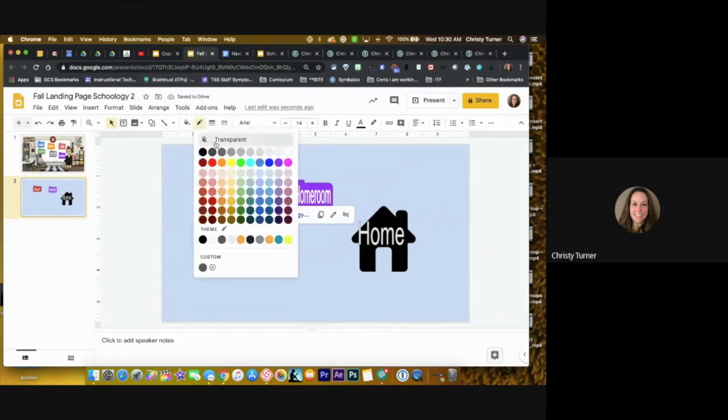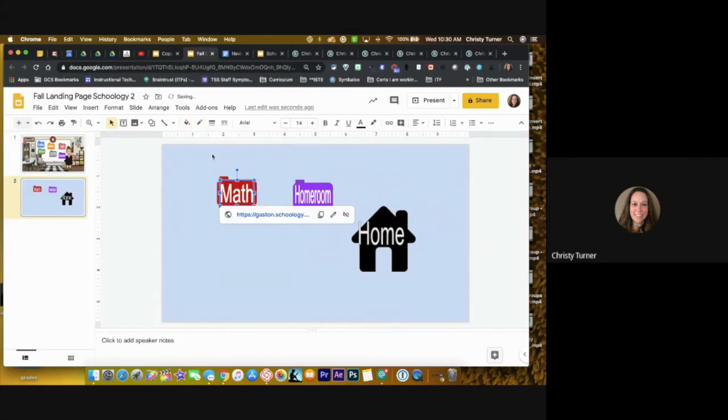I did the border transparent and the shape transparent, just so you couldn't see it, so it wouldn't ruin my pretty image. So just like I did over here with my home, there's the shape that went over home. And I just put that over there, and you can't see it, but that makes it able to be clicked.